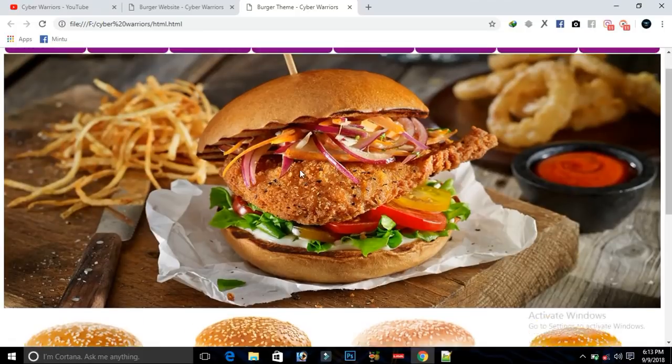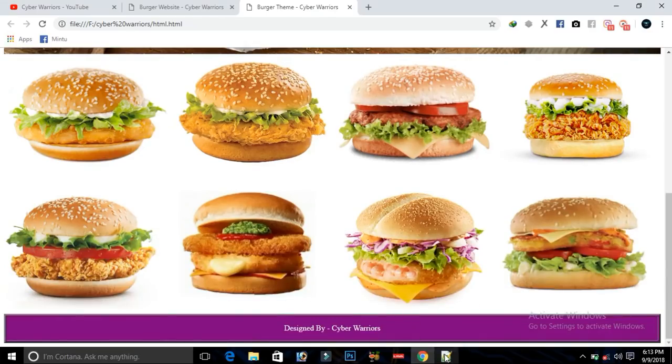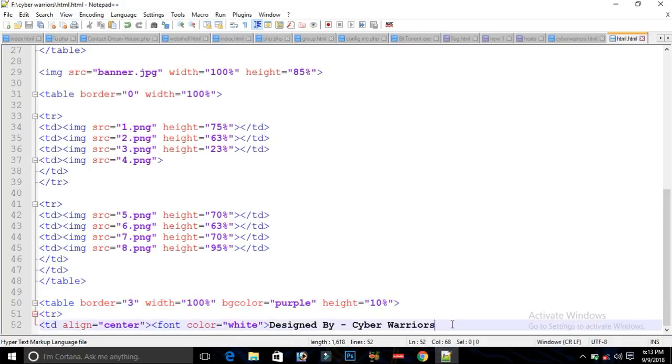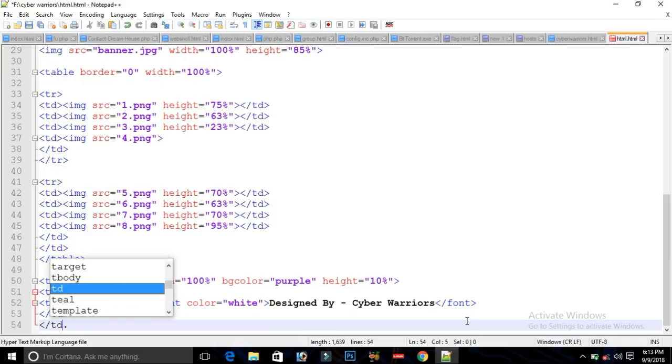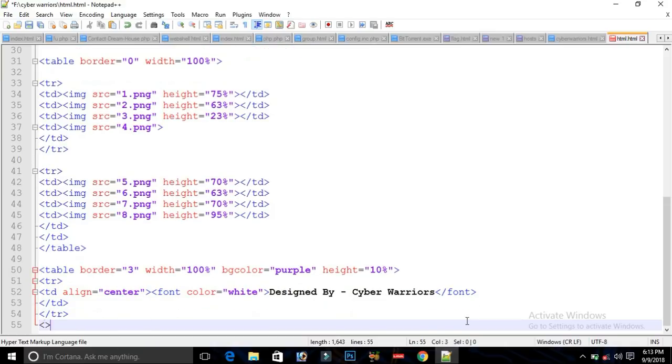So we are almost done. Just close the tag, font, TD, table row, and table also.